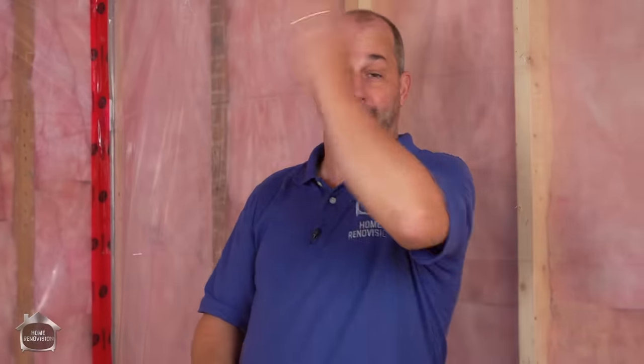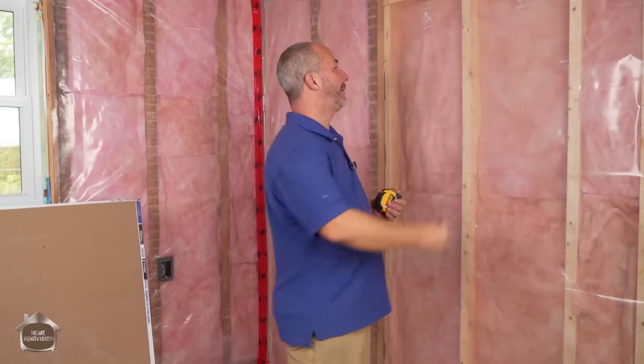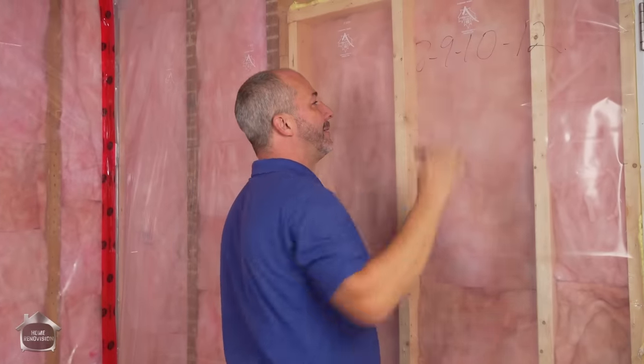Remember we talked about strapping the ceiling so we can order our drywall, and what we want to do now is just measure the width of the room. It's a little over 11 feet. Okay, which is good. Now drywall comes in traditionally 8, 9, 10, and 12 foot sections, depending where you go. Oh, we just go like that, that's easier, okay?